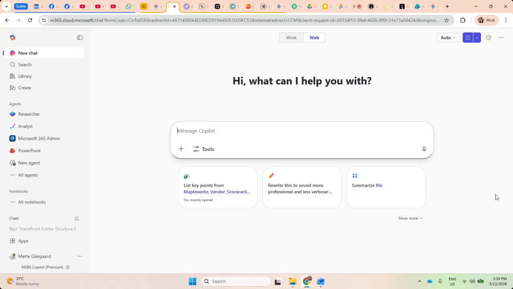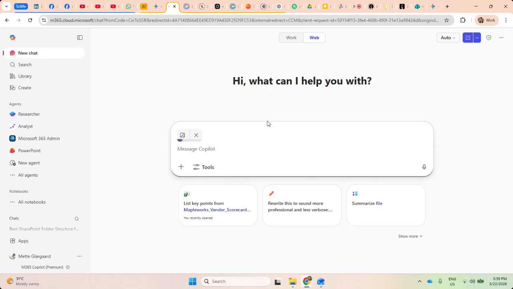And then I jump over to Copilot, and you can do this with the free version.